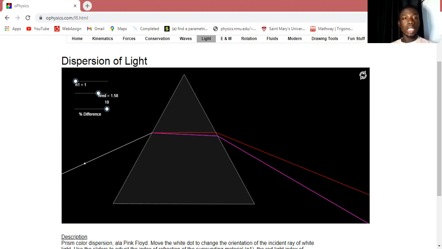So now what is dispersion of white light? Let me use a simpler term. It simply means spreading of white light. That is, white light has the tendency of spreading, that is dispersing. But during this dispersion, if it is passing through a triangular prism, it splits itself into different colors.